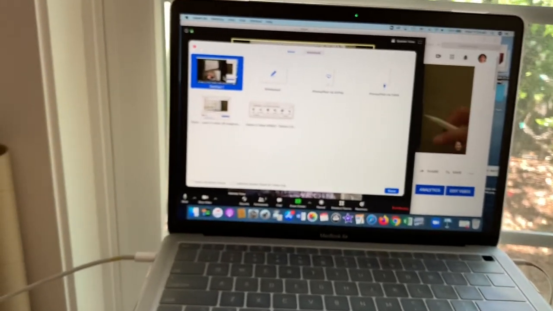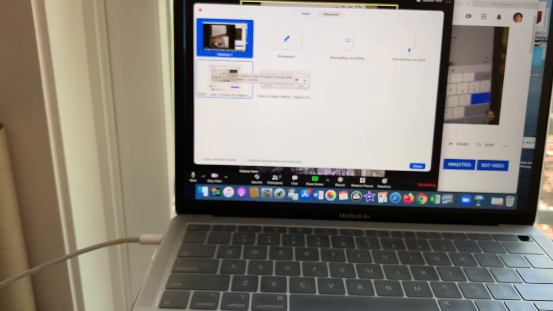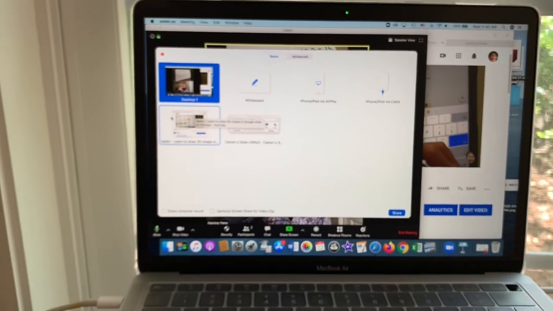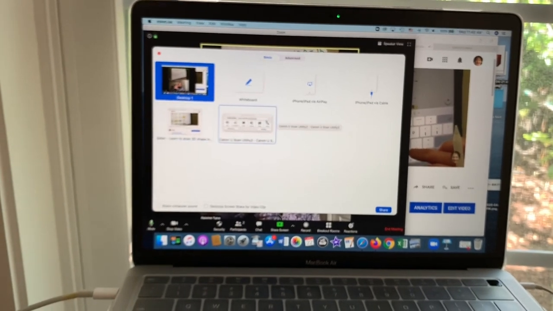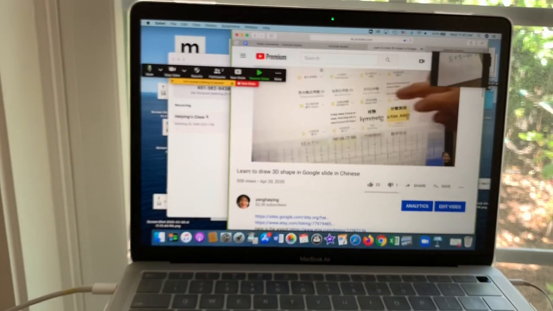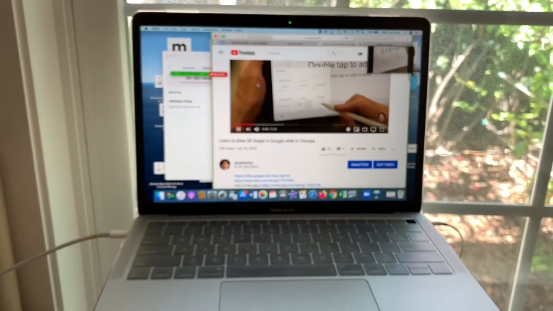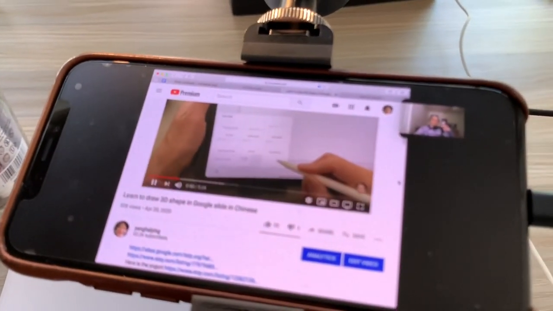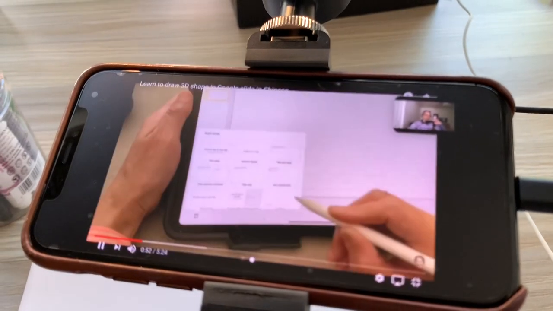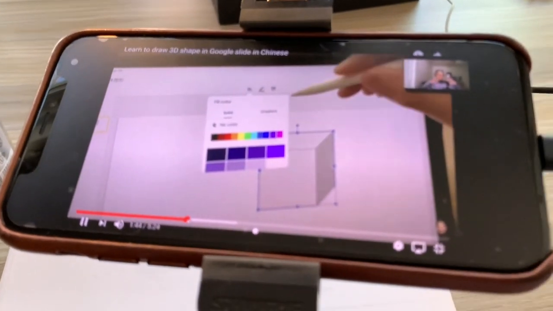Share this screen. Share desktop or share your Learn to Draw 3D Safari window. And only when you press this one, this will show up. Anything else is not showing up. You can keep on doing something funny, but actually when you share it, they do not see anything. So this is the screen people will see. People will see this screen, and you want to blow it up to full screen. See, this is full screen. Everybody sees full screen. You do a class demo like this. And let me zoom in.